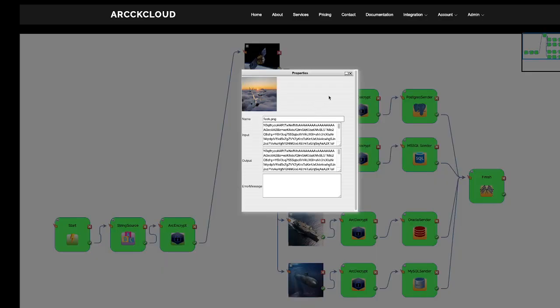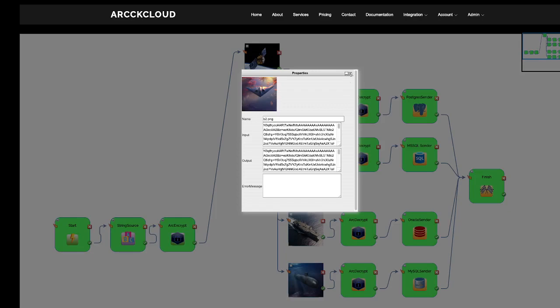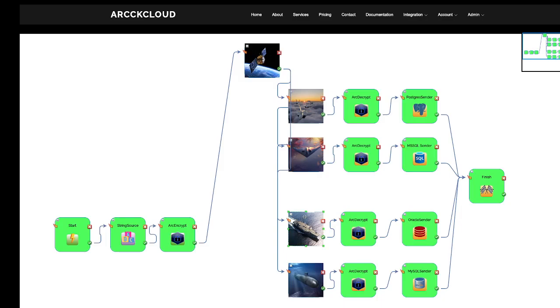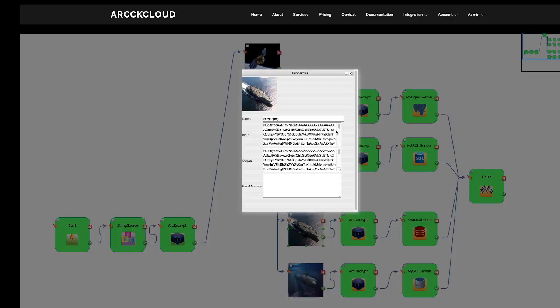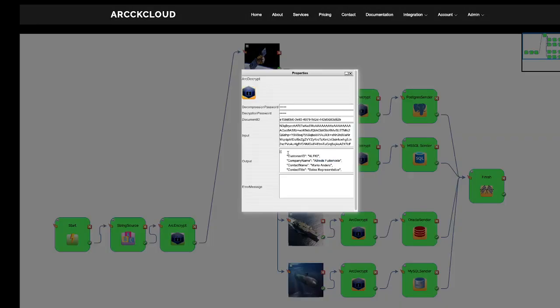So the recipients receive the data in an encrypted format, so they're all encrypted, and then the decryptor was able to decrypt the data, decipher the data.